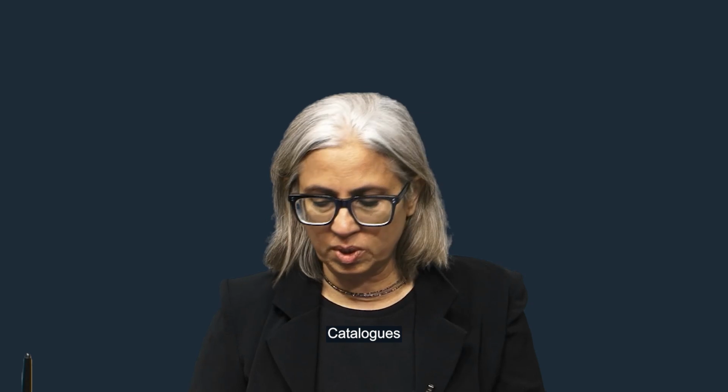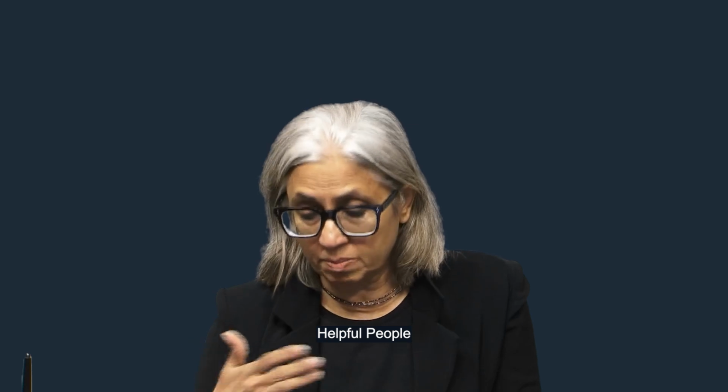And as you begin, new ideas will strike you, and you will be able to negotiate these pathways much more easily. Another tip, always look out for helpful people. As I said, libraries and archives can be a maze and they can be intimidating, but a smart librarian or an archivist can make a lot of difference. So find someone who will understand what you are looking for, or is willing to help you navigate this maze.